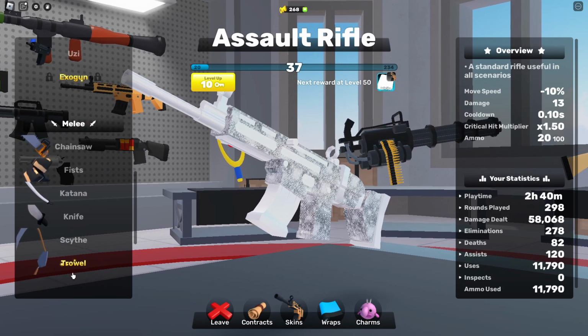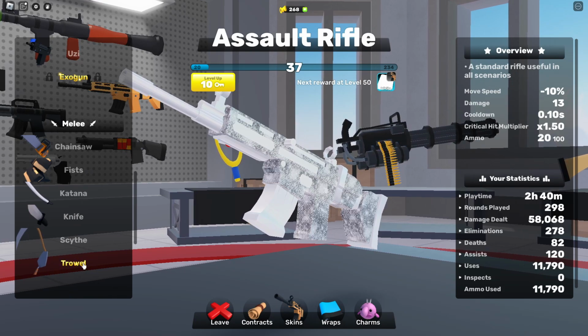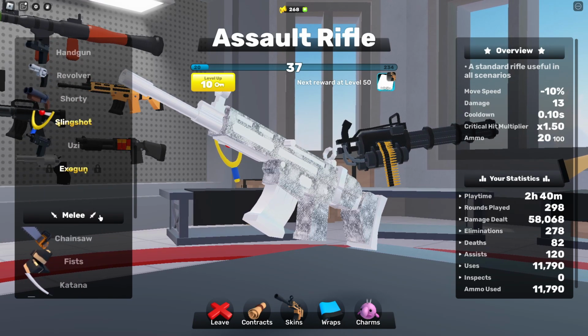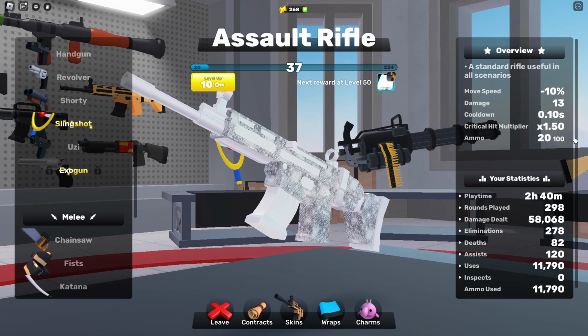Don't just use cool stuff like this little shovel type thingy here. Don't use that. It's gonna get you killed, and there's no point. People are just gonna walk around the walls, and the same with the exo gun. It looks cool, but it's not that good. So big tip right there. All right, let's get on to number 3 though.